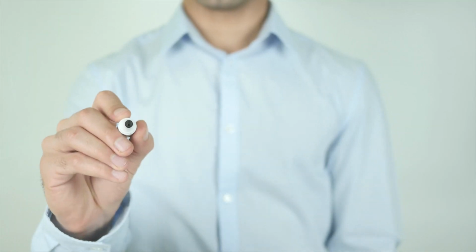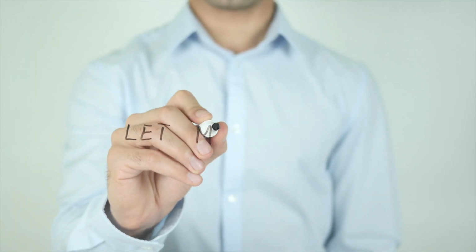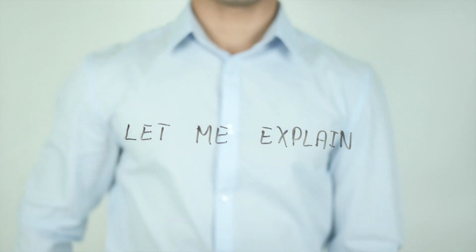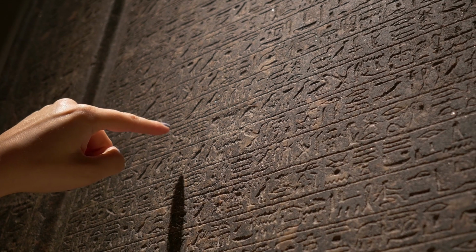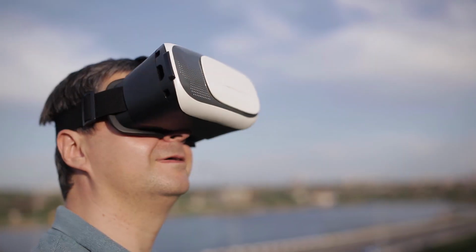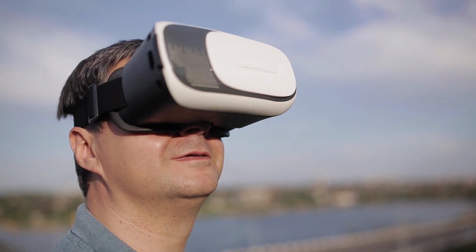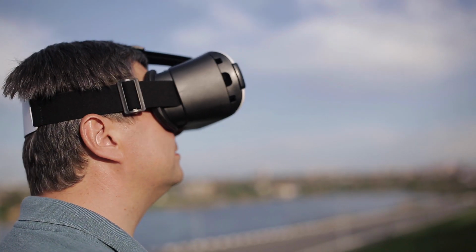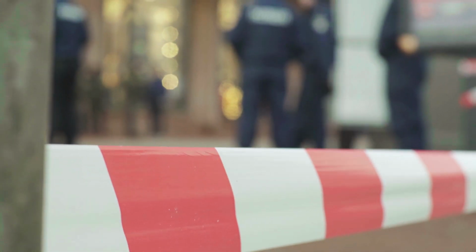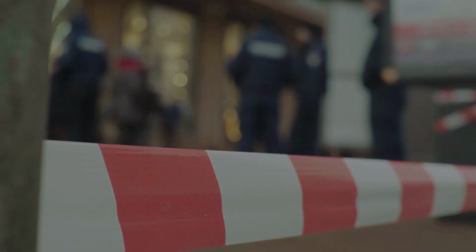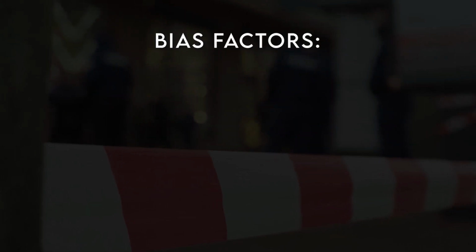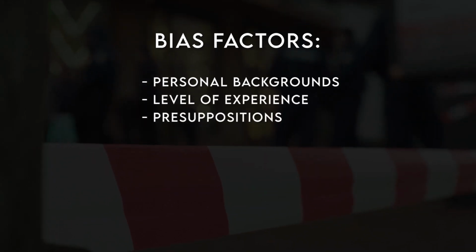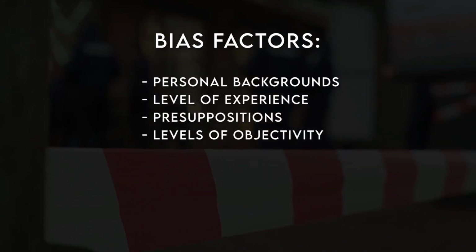An archaeologist interprets the evidence from within his or her own artificial, theoretical construct of the ancient world, and that is unavoidably built on their own personal ideological biases and on their personal view of reality. We've all seen movies in which police detectives arrive at completely opposite conclusions using the very same crime scene evidence. Their contradictory conclusions are the result of their different personal backgrounds, level of experience, presuppositions, levels of objectivity, and so forth.